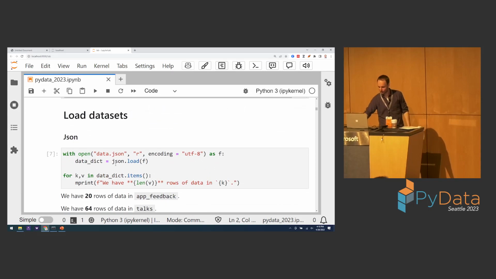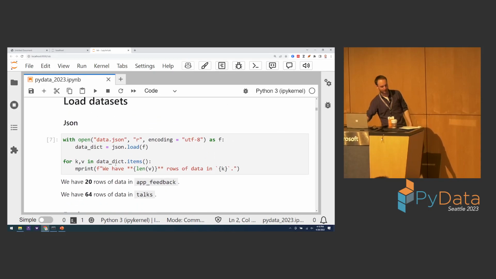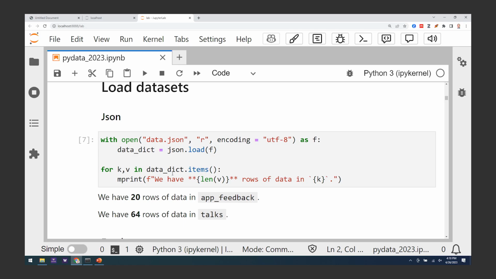And I know there are ways to do this in notebooks too, but it's just a little fiddly. I find this easier, where I can just have it print something and put something in bold. That's what this is. Like the 64 is just like an F string, right? But I do the M print instead of print, and it just renders it nicely.